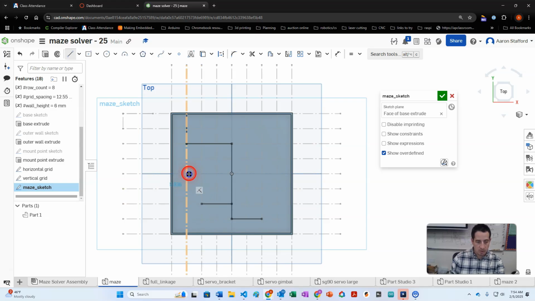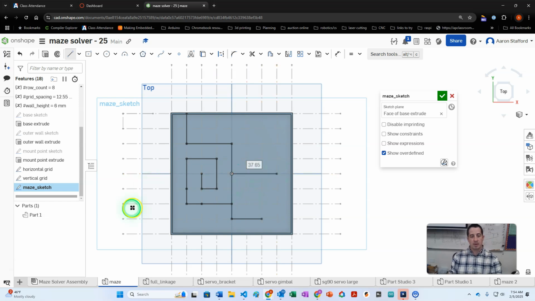You can also click and drag, just like that. Now, I'm not going to do the whole maze, but you get the idea.